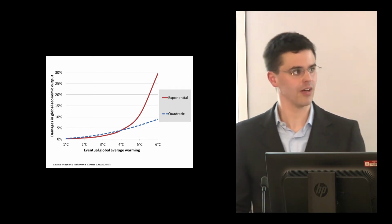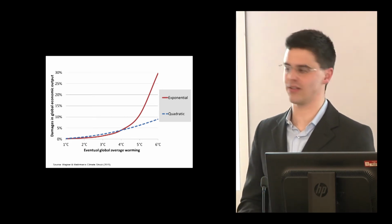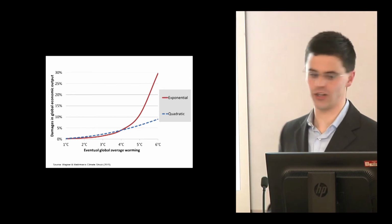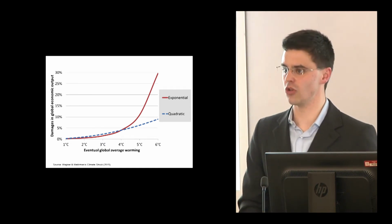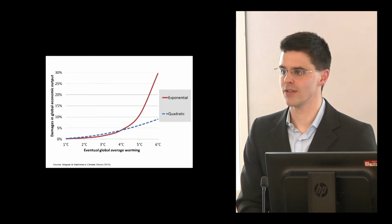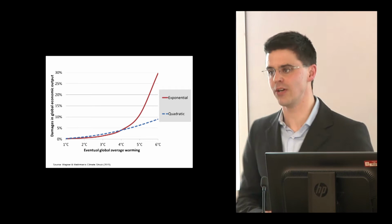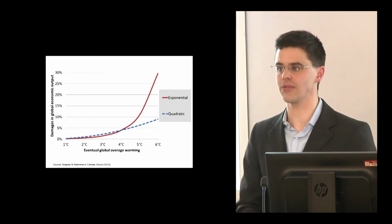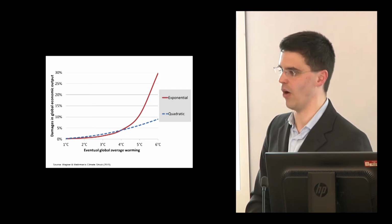these temperature increases into damages. And what you come out with is, well, you need to assume some kind of functional form. What happens at particular global average temperature increases? What happens in terms of economic output, let's say, a simple way of graphing these things. And the assumption, usually, is what you see at the bottom line, this dotted blue line. No one believes these damages increase linearly or just slowly creep up. There's certainly some kind of increased damages based on an increase in temperatures, and that increase is increasing. But of course, when you make this assumption on the bottom line, that increase is very, very small.